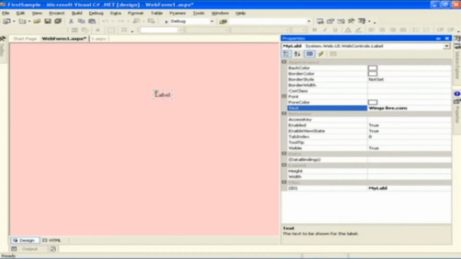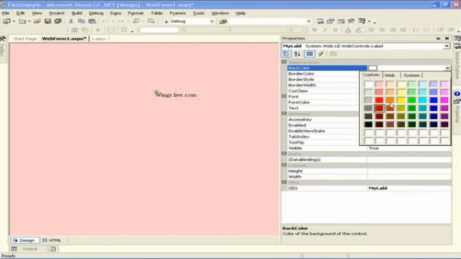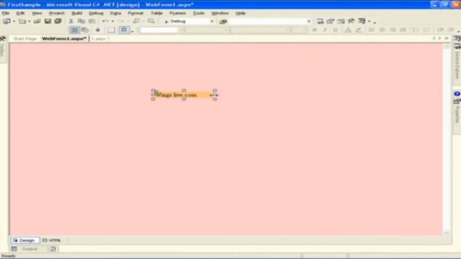You can also change the background or border color of label control by changing it like this. If you want to change the size of label control, click on the control and drag it such as this.